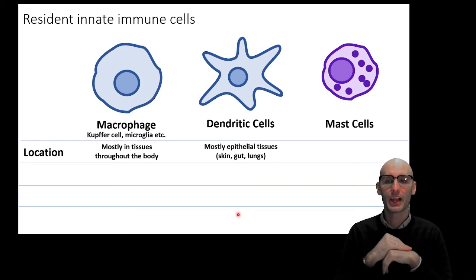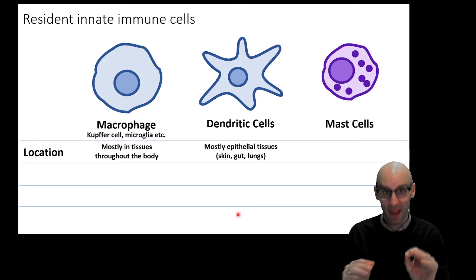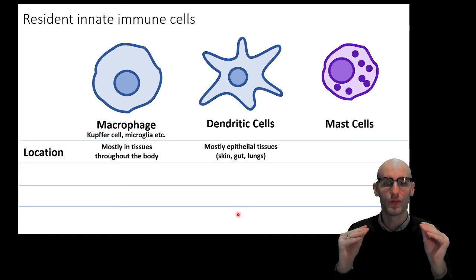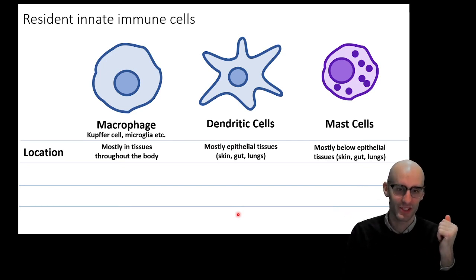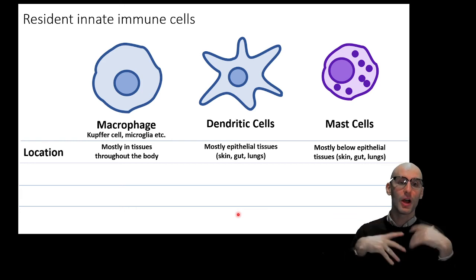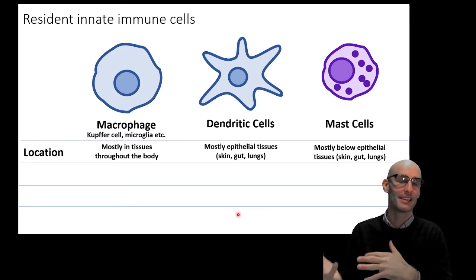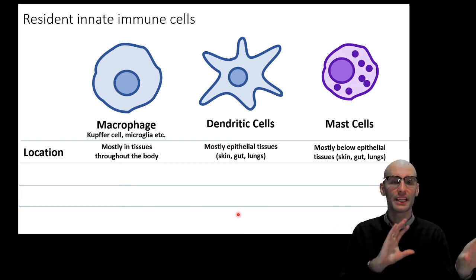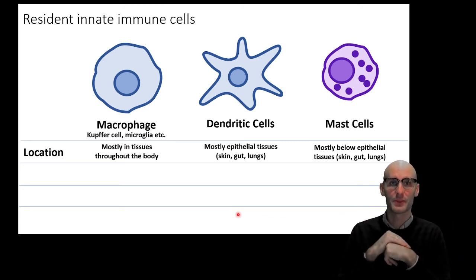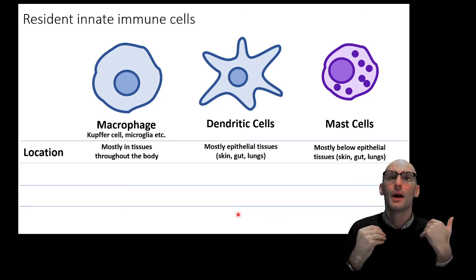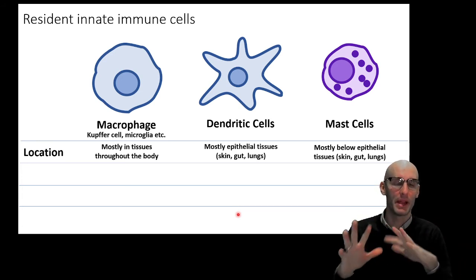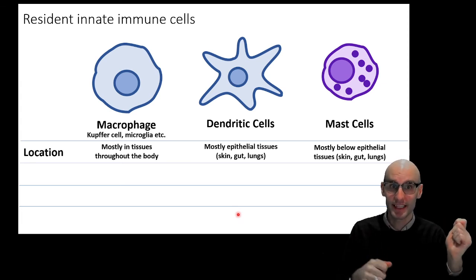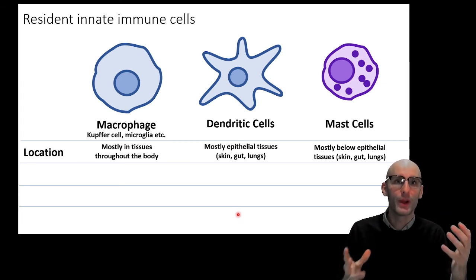So macrophages sit all throughout your body, whereas dendritic cells, because they're a bit more specialized to pathogens, are in the epithelial surfaces to hunt out where we are frequently exposed to those pathogens. Mast cells are mostly below epithelial tissues for a very similar reason to the dendritic cells. So they're in your skin, gut, and lungs, but they're mostly just a couple of layers back, but very similar. They are more specialized to pathogen detecting, in particular parasites, rather than bacteria and fungus. They're very specialized to that kind of stuff, and so they need to be where the parasites are.